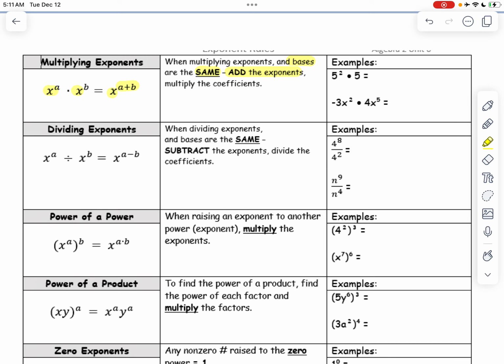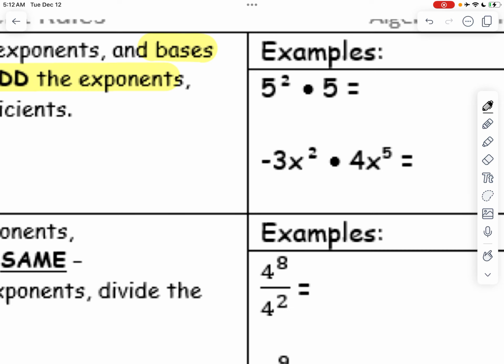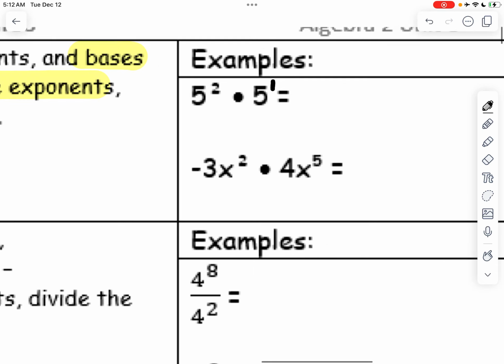Looking at the right, I want you to try both examples. Maybe just pause the video for a second, try the two examples, and then play. Since in this first example we have 5 squared multiplying with 5, I just want to indicate that that second factor has an exponent of 1. So they're like bases of 5. The base of 5 would now be raised to an exponent of 3, since 2 plus 1 is 3. Because this is all numerical, you could actually calculate that 5 to the third is 125.